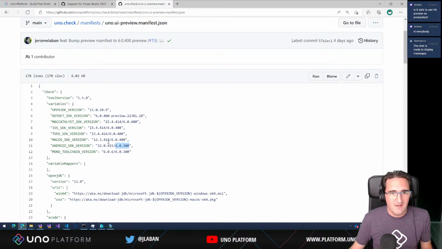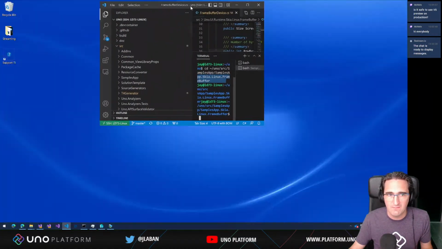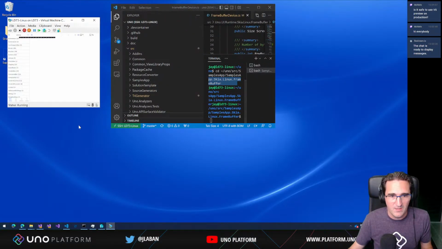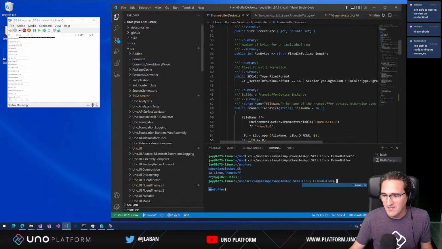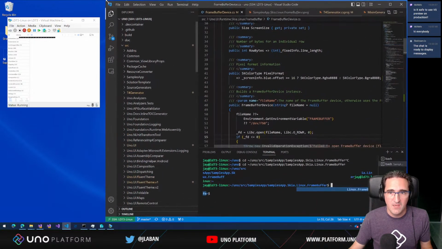So that's the news about everything related to the newer version of Visual Studio. And now we can go take a look at some Linux stuff. Okay, so if you remember last week, if you were there, but if you weren't, let's just take a look at this. So what I have here is, I'm running Visual Studio Code. So I'm connected.